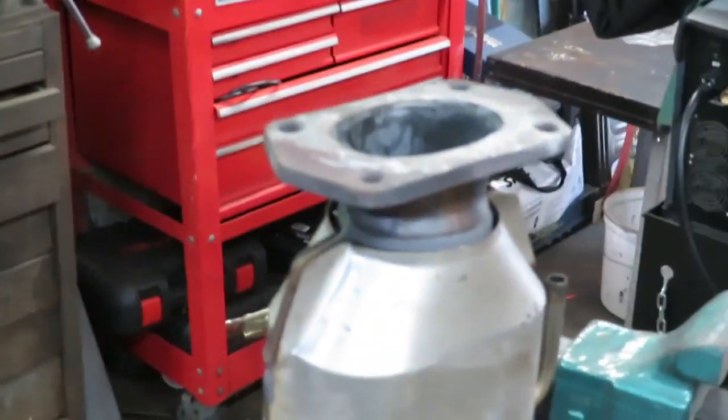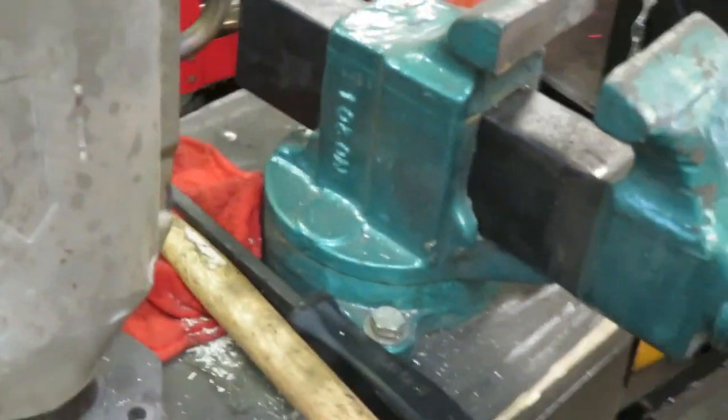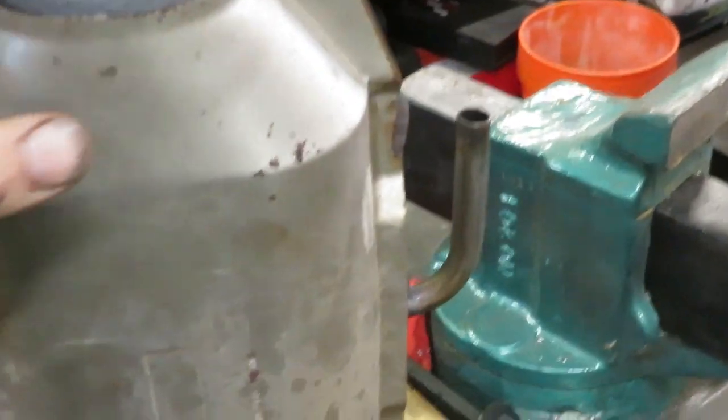We got her gutted — here's all the rubbish. I have to say, I have a feeling this was a brand new catalytic converter on the car. It sure doesn't look 40 years old to me. Nice and clean inside. I'm guessing this tube is for the EGR valve — probably, I don't know. We'll stick it back together. Good enough.